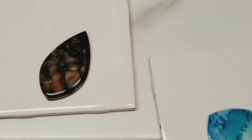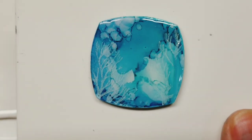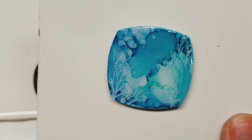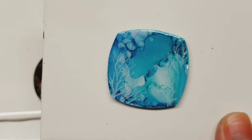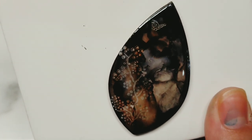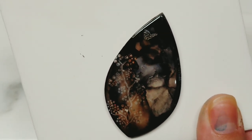Okay. So they're all resined. See how when the resin went on, it kind of liquefied everything again, and it kind of faded that out, which I think looks cool. And then here's this one again. See how the white picked up the brown?